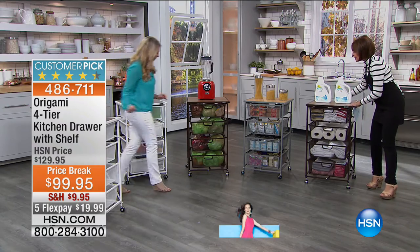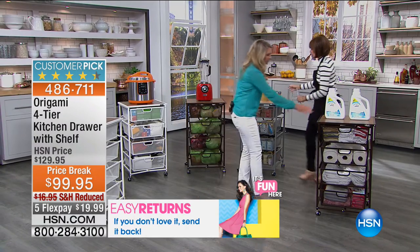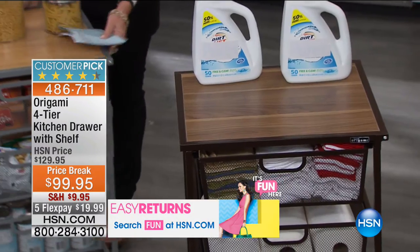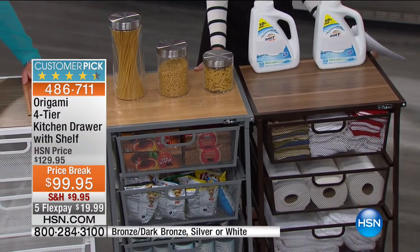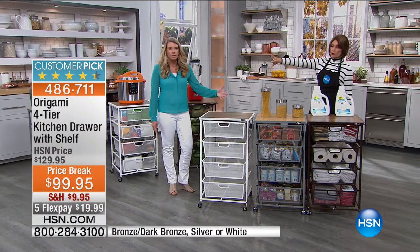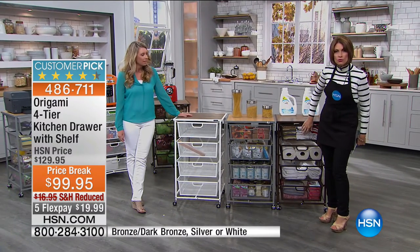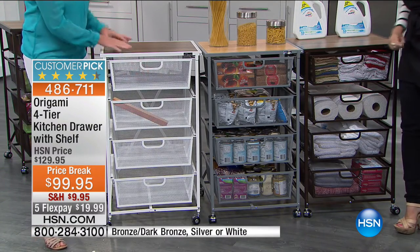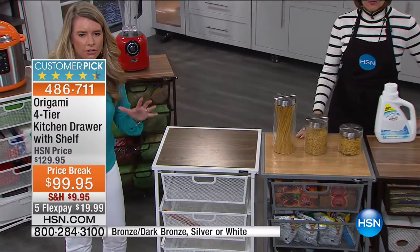Bronze is taking the lead again — we love the color of the wood. Each one has its own character and personality. Because it's on wheels, you can put it anywhere. If you want to get two of these, put them side by side — line one side of the garage with these. And it's Origami, which means powder-coated steel with furniture-grade wood on top. Powder-coated steel means it's not going to rust, chip, or corrode.